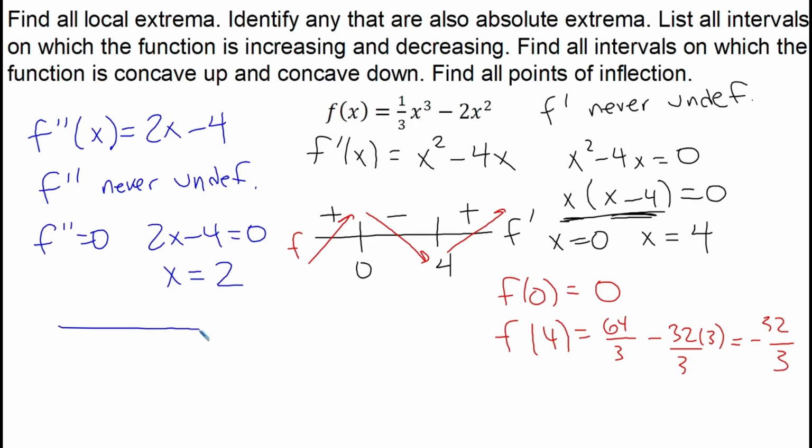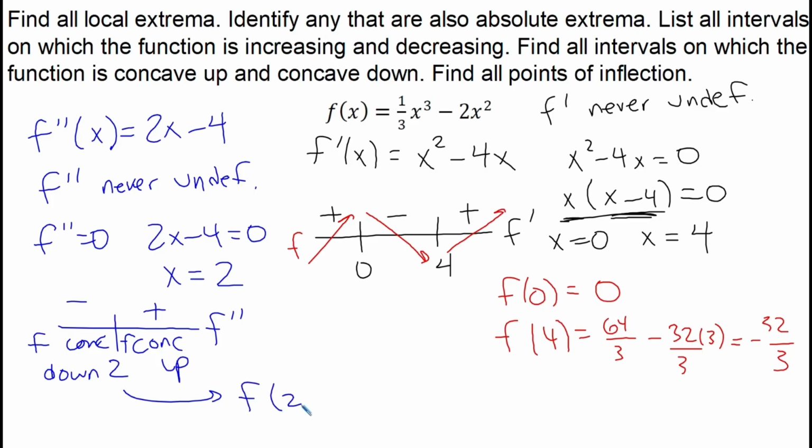So when I put x equals 2 onto my sign chart for my second derivative, I'll just plug in something greater than 2 to 2x minus 4, like a million, and see that I get a positive, which tells me that this is concave up, okay? That the function is concave up. And if I plug in something less than 2, like 0, I get a negative, which tells me that f is concave down. And it tells me that since there's a change in concavity, there is a point of inflection at x equals 2. So we'll need to find f of 2.